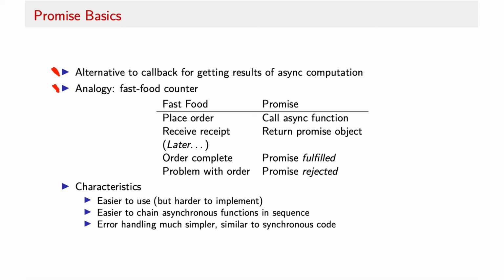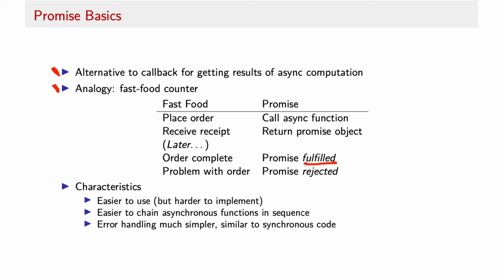And again, there are two possible outcomes. Either that asynchronous operation completed successfully, which would be the equivalent of, here's your actual meal as you ordered it. And at that point, the promise would go from this state of waiting to be completed, or pending, into a state that we'll call fulfilled, right? The promise has been fulfilled in the same way that your meal order has been fulfilled by the kitchen. The other possibility is that something might have gone haywire in the process of executing that asynchronous operation that's represented by the promise.